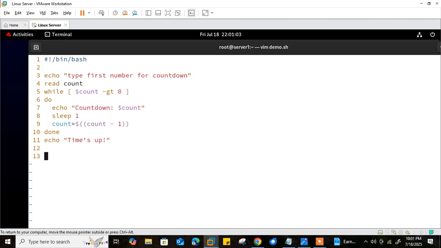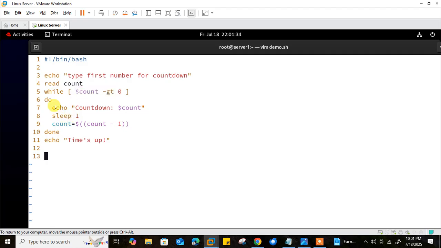So now let's try to understand this one. Here you can see the first line is as usual my shebang. In the next two lines, using echo, we prompt the user to enter the count number. And with the help of the read command, we store it in the variable named count, right? Then the while loop starts. While $count is greater than zero, it means the loop runs while count is greater than zero.